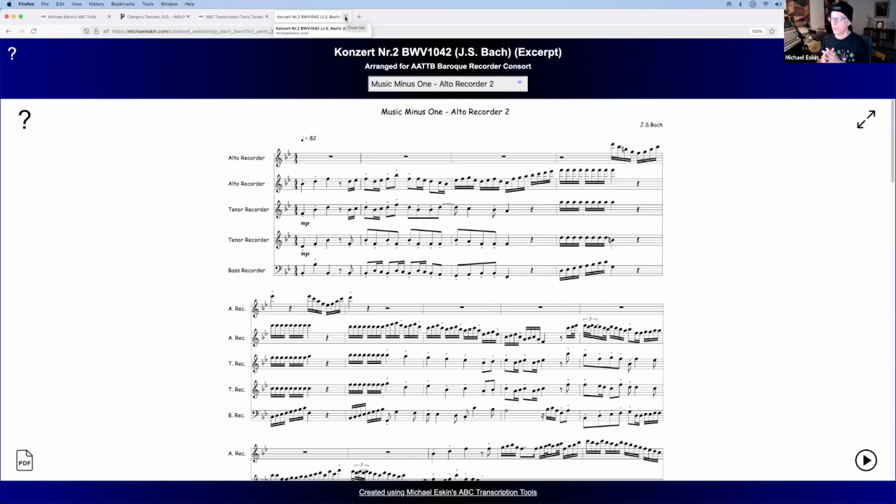Yes, you need to be knowledgeable about ABC to do this. And this is probably something more for someone who's really comfortable working with ABC arrangements. But the idea is to show that if you're interested in creating something like this, it's not hard. It's really not hard. And part of it is to communicate the state of technology in terms of recognition of music from things like PDFs, to be able to extract out the music in a way that you can actually manipulate it.